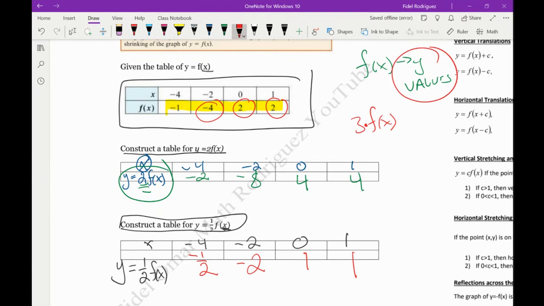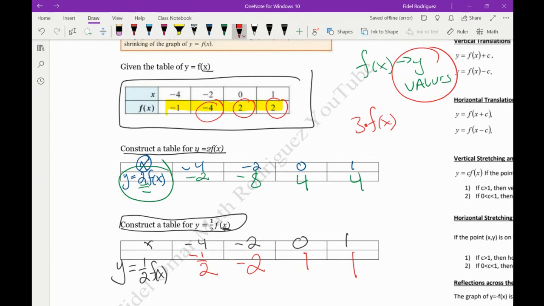What I'm trying to point out, y'all, is it's not going to be that difficult, because really what you're going to ask yourself is, what am I changing? Am I changing my X number, or am I changing the Y number? The way you know you're going to change your X number is if something is happening inside the parentheses. That means you're going to be changing those X numbers. And if anything is happening outside of the parentheses, whether that number is in front of your f of x, or whether you have like y equals f of x plus 3 or y equals f of x minus 7, something like that, if it's on the outside, then that tells you you're going to change your y values, okay?